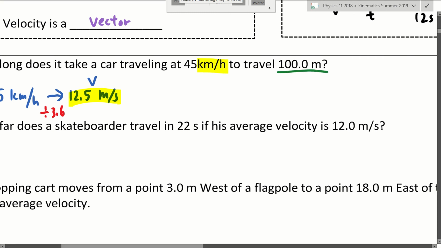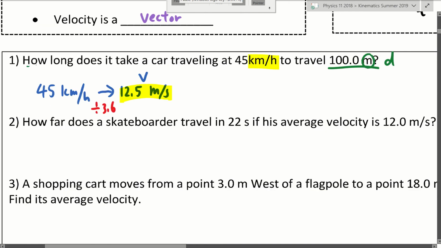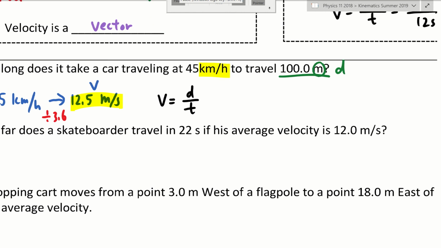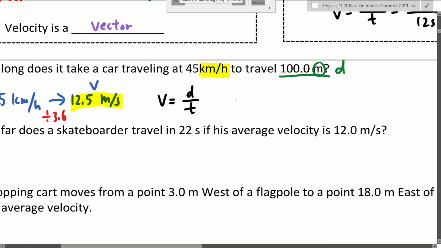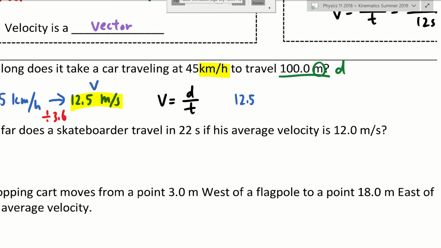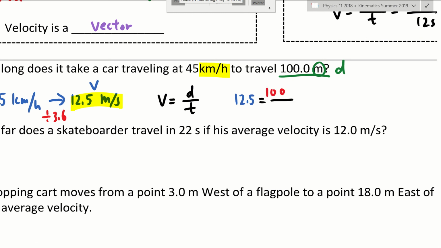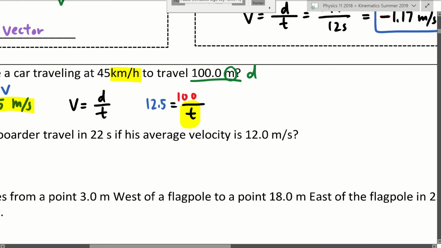Okay, so what is that 100 meter? Look at the unit, it tells you that it's really distance. So therefore, you have your distance, velocity, and the question is asking for how long, which is a time. So you're looking for time. So the equation originally is velocity equal to distance over time. You're looking for time. So you can solve the equation for time first, or you can plug the numbers in if you're very comfortable with yourself. So you say 12.5 is equal to, where's my displacement? 100. So 100. And then where's my time? So I'm looking for time. Okay. So you have that in here.